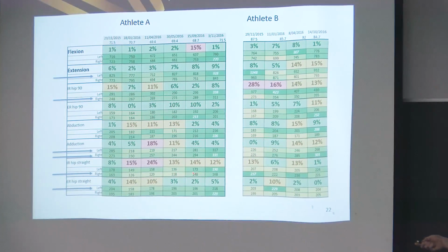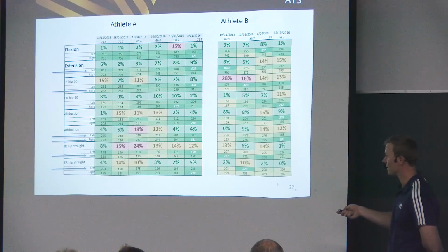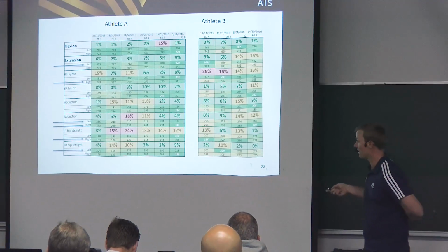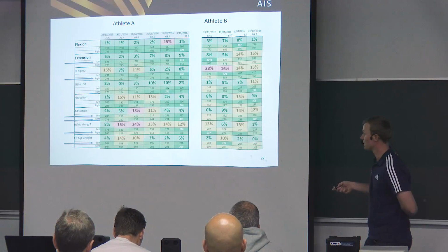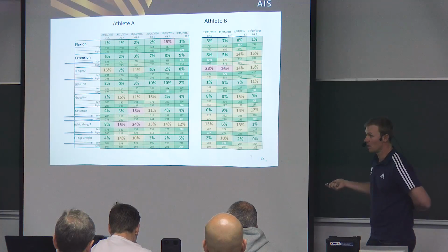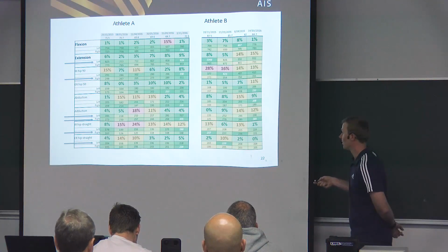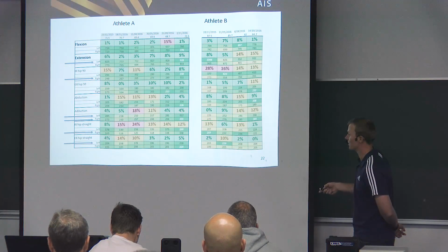And so from this point through to the Olympics, we put a concerted effort into isolating that hip internal rotator strength. And in the next testing session, which was post-Olympics at the start of the season, there'd been a trend upwards. So the strength had returned. The athlete hadn't felt any symptoms since probably around this first testing. So at this second testing point in May, the athlete was asymptomatic. They didn't really feel any lingering effects of the lower back pain, but there was still inhibition at that point. And then obviously just before I left Australia, we tested it again, and the hip strength has gone up again. So there's still a deficit left to right, but the absolute value has gone up.